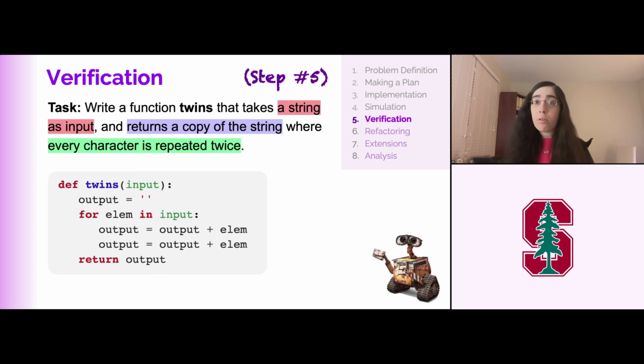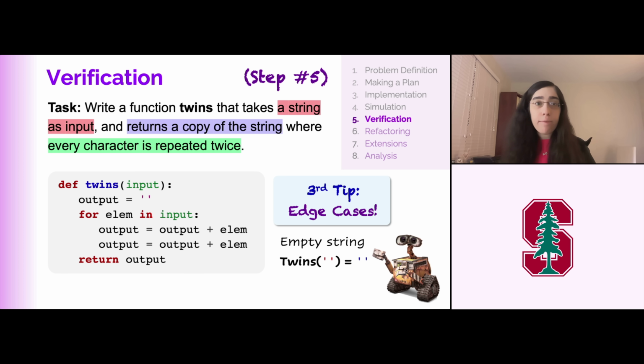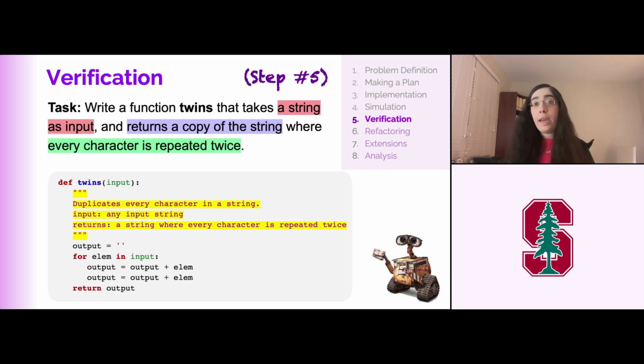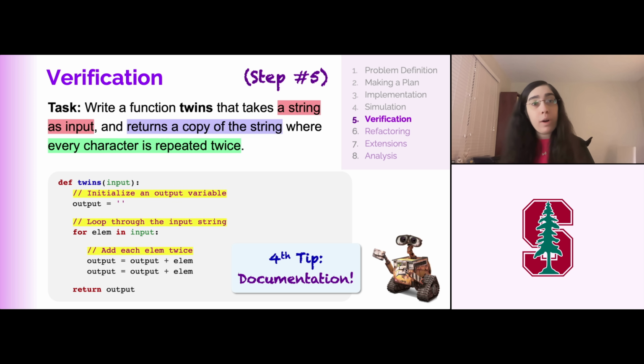To make our code robust, we should also always consider edge cases, those tricky inputs and settings that we may not have thought about. For instance, we should make sure our function works correctly for an empty string that doesn't have any characters at all. Indeed, in this case, we will just skip the for loop and return an empty output as needed. To better communicate our code with other people and support collaboration, we should also write documentation to describe what the code does, what inputs it expects to receive, and what outputs we can expect it to return back.